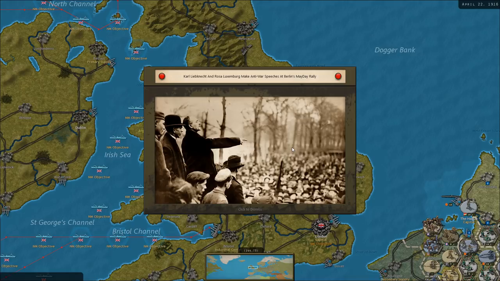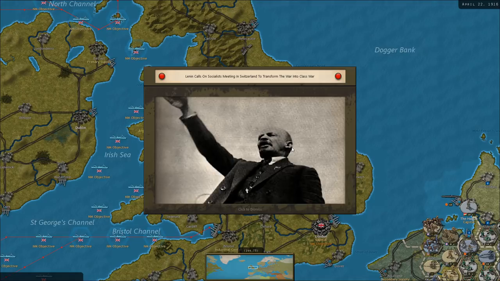Karl Liebknecht and Rosa Luxemburg make anti-war speeches at the Berlin May Day rally. Lenin calls on a socialist meeting in Switzerland to transform the war into a class war.